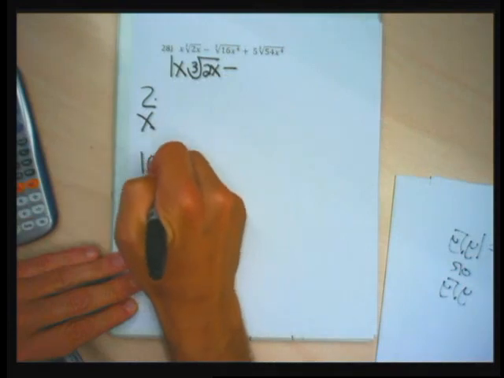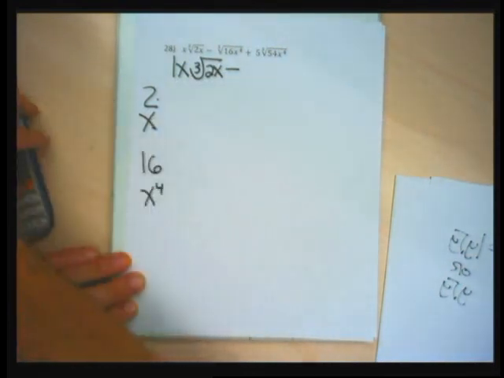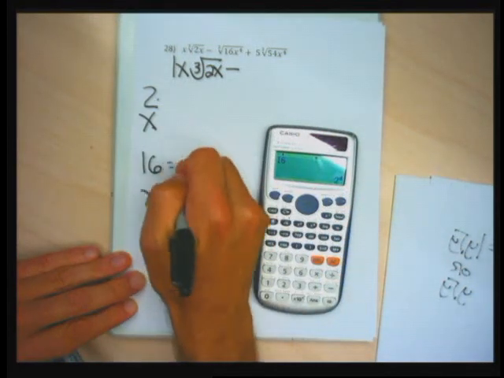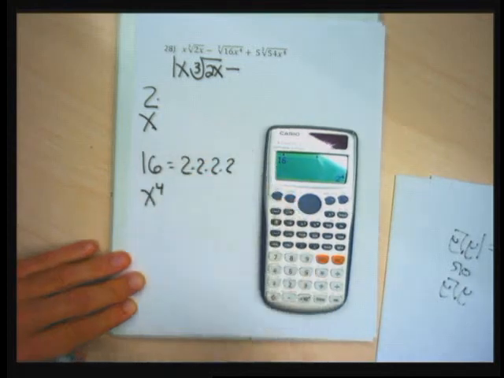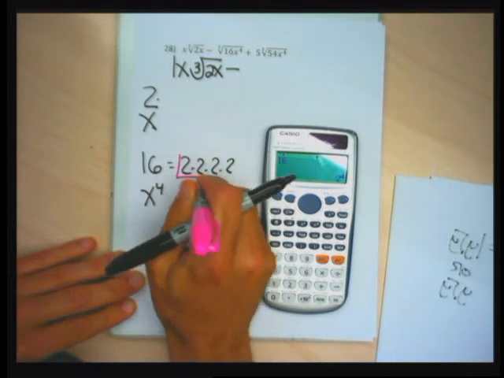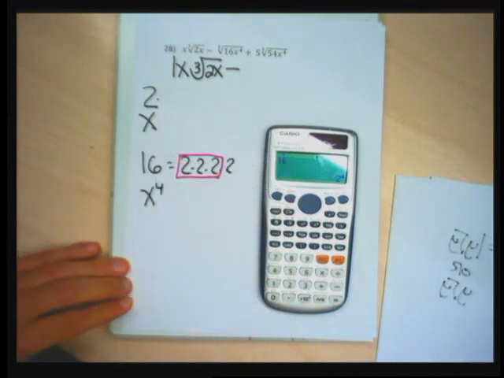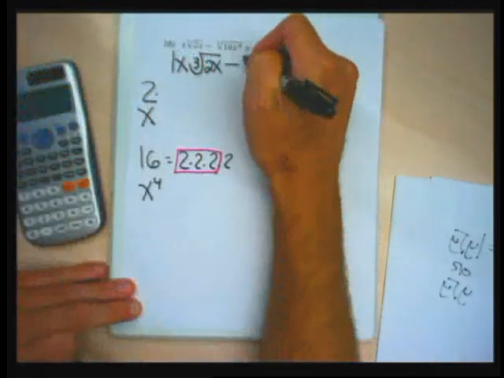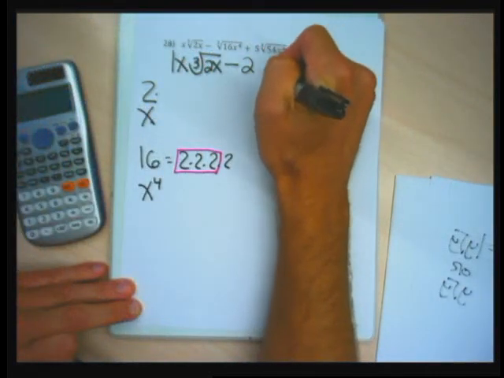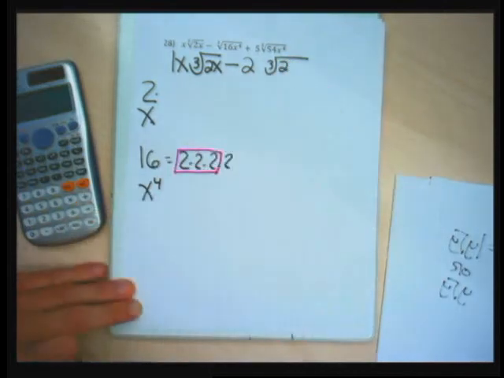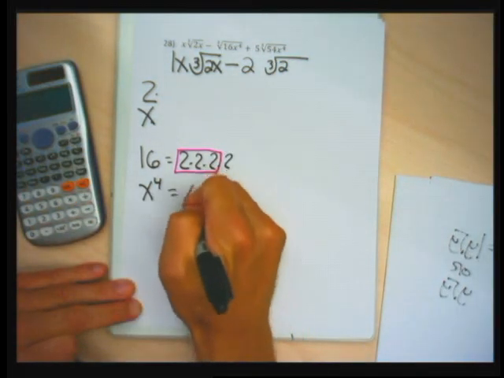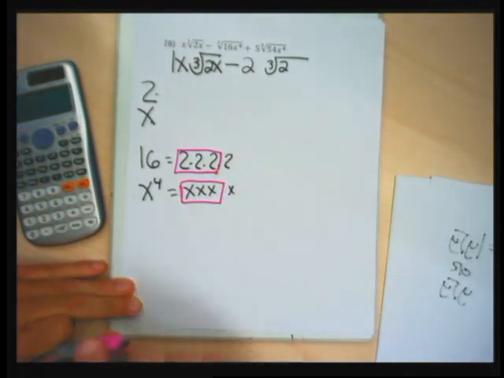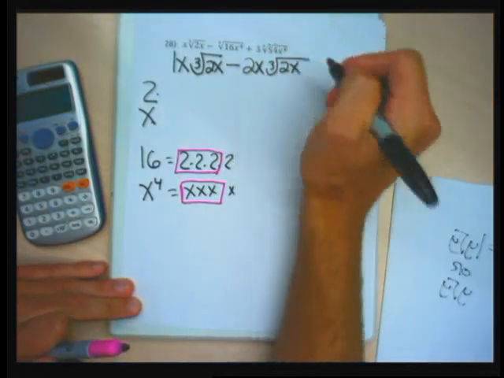Now I'm going to work on the 16 and the x to the 4th in the second radical. So 16 equals, shift, factor it, it's 2 to the 4th. So for the 16, because this is a cube root, I'm going to get 1 2 in front of the radical for the 3 2's, and 1 2 that's left over under the radical. So numerically, I get a 2 out front and a 2 under the radical. In that second radical, the x to the 4th works the same way. You get 1x in front of the radical, 1x under the radical.